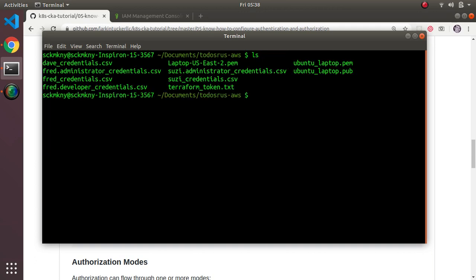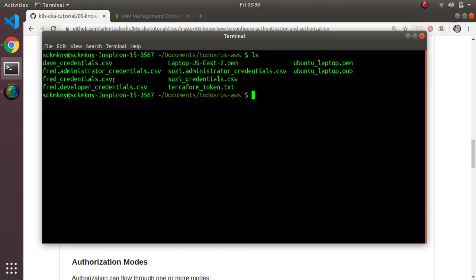Okay, so whenever you create a user, by the way, you can download a CSV file that has your tokens in it, and then you can just save that, or copy and paste them somewhere. I have them in these files, right? There's a fred.credentials. Since I don't want to open these, if I gave them to you, you'd actually have access to my account.